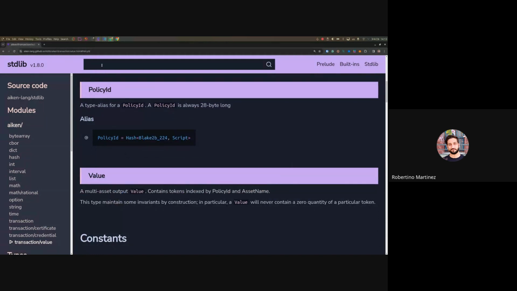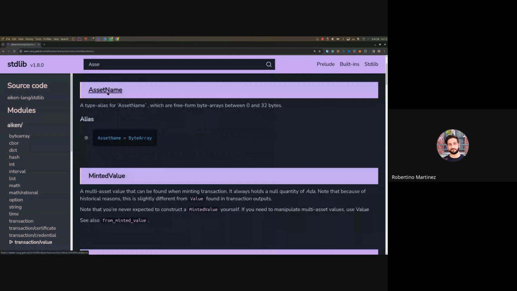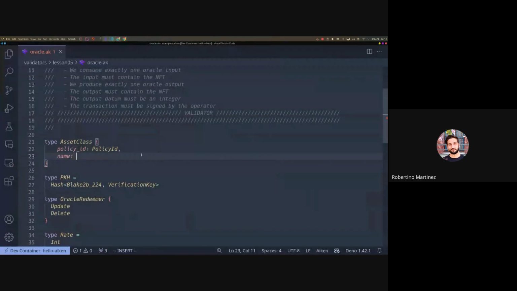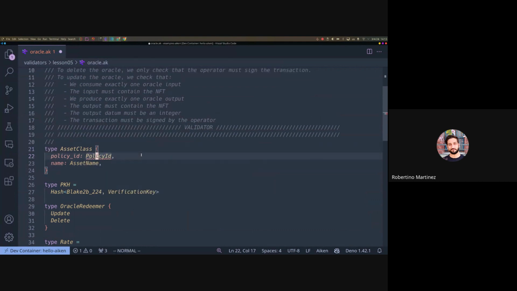But we have this thing called asset name, that is just a type alias for a byte array, but it gives us a clear definition of what we are using. So we are using an asset name. We have to import this and this. There you go. So this is how we're going to define our NFT.